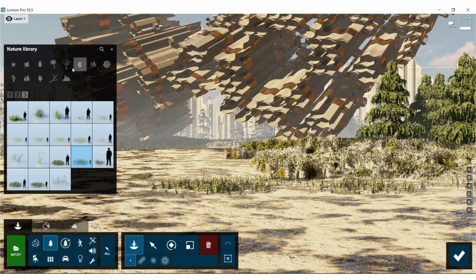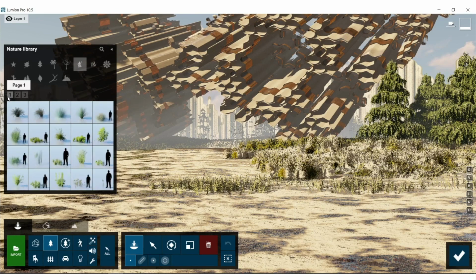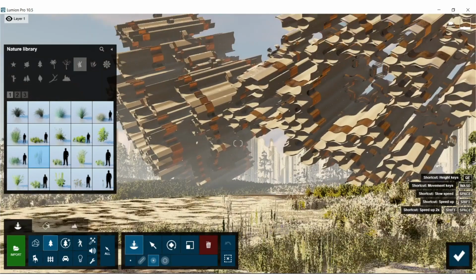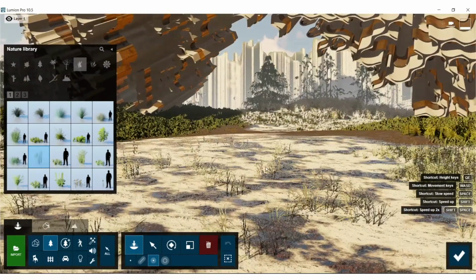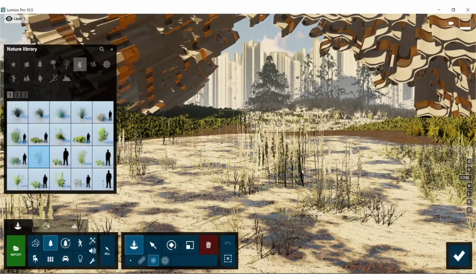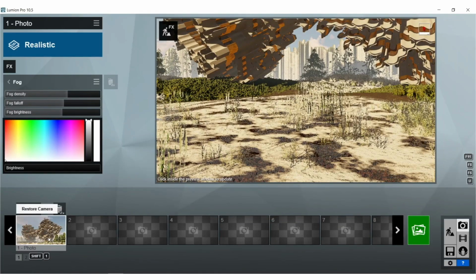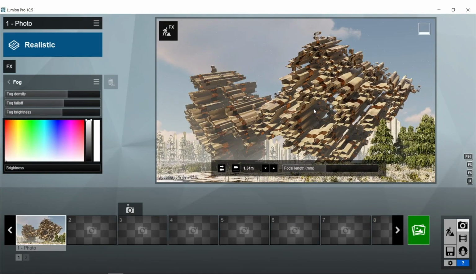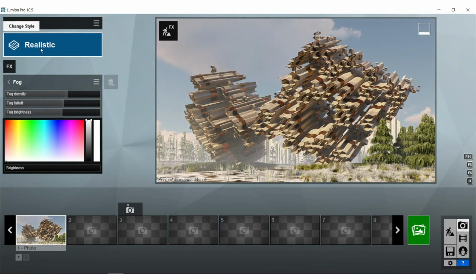Can't really see it. What other stuff do they have? It might not be rendering a lot of it too. Yeah, it's not. Okay, let's go back to our render view. Okay, that looks pretty good.